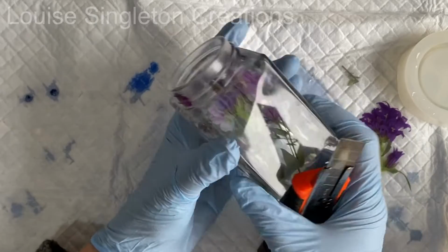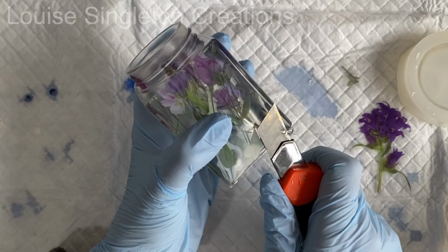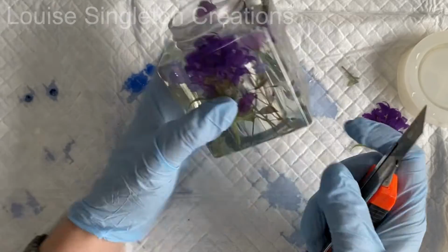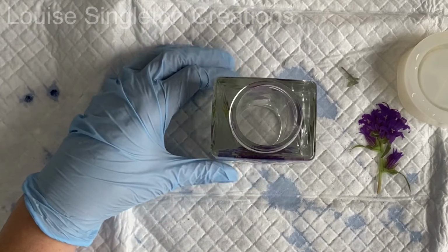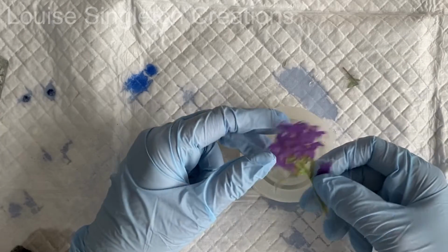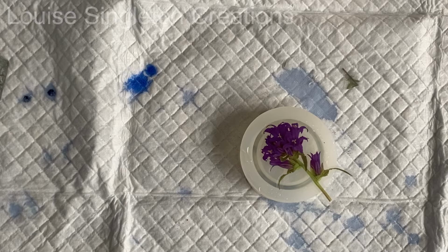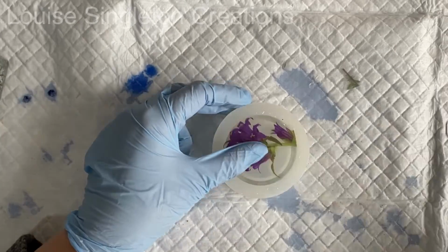And my initial idea was to use these for seeds. Because they were going to be used for seeds in my new greenhouse, I needed to spray paint the inside of the cavity, so that the light couldn't get in. But I loved them so much, I didn't want to spoil them by using spray paint in there and stopping it from being so transparent. I just didn't want to do it. So I don't know what I'm going to use these for. Maybe beads or buttons or something. But yeah, I love them.